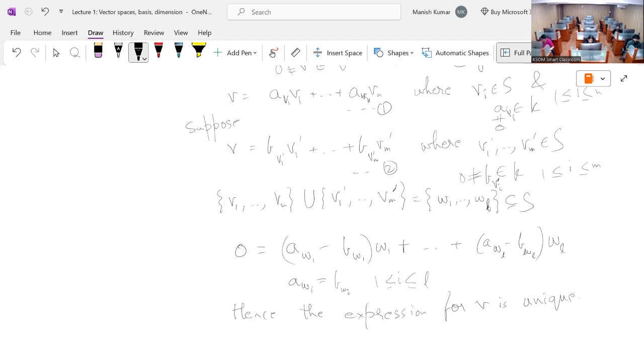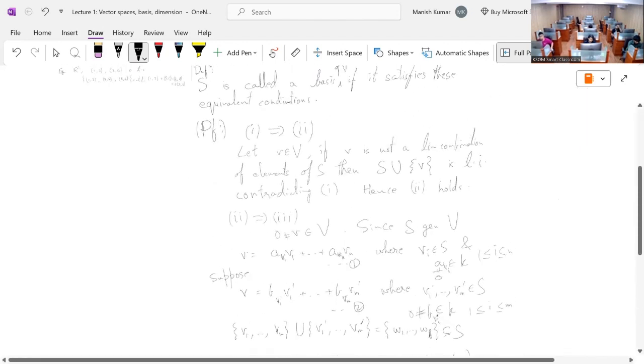If you had seen it only for a finite dimensional vector space, what you could do is say it can be written in two different ways. Then you take the space generated, the union, to be this thing. Then you can write V as summation a_i w_i and b_i w_i, two ways, and then take the difference, and you'll see that this is unique. But anyway, we know that it's going to be unique. So this L is also equal to N, same as M. So it's all same. Okay, so this proves 2 implies 3.